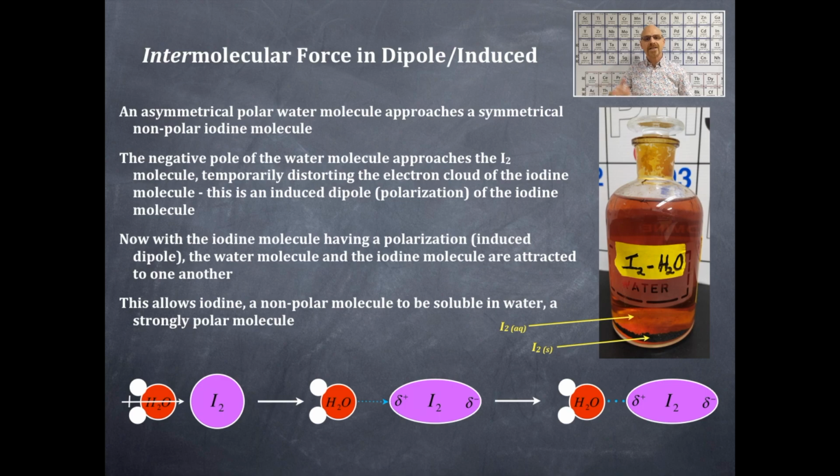Super cool. A non-polar molecule will go into water, a very unusual circumstance. And that is due to the fact that water is so very polar, and iodine is very large, has a large electron cloud, a large molar mass, and that polar water molecule can push those electrons around within that iodine molecule, forming that charge separation, allowing iodine and water to interact. That way, that non-polar molecule of iodine will go into solution.